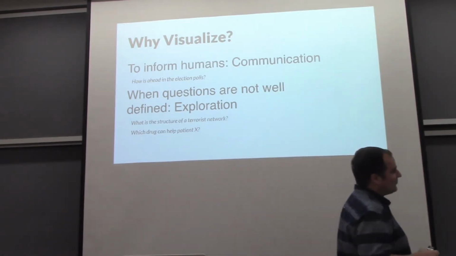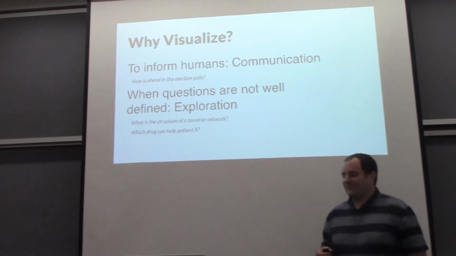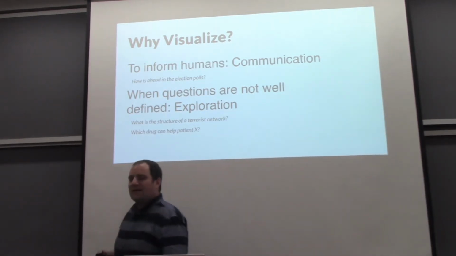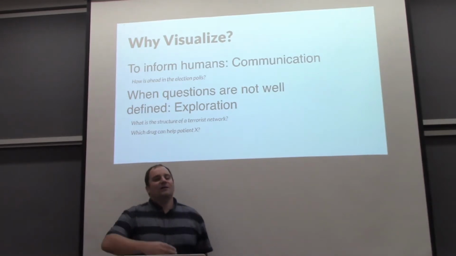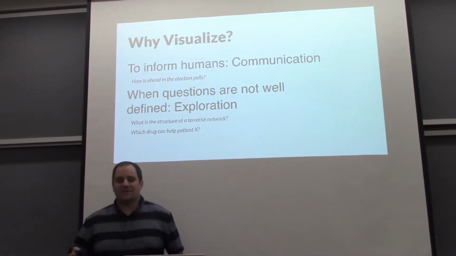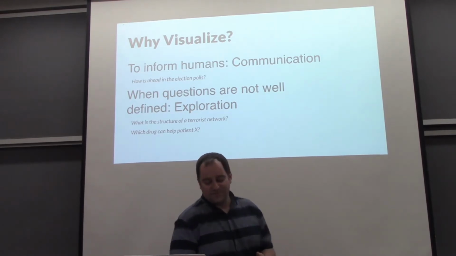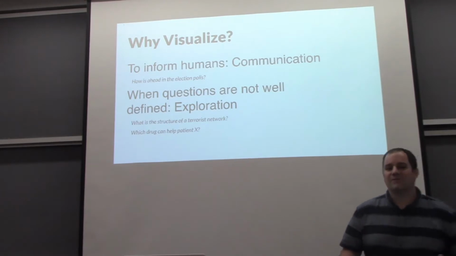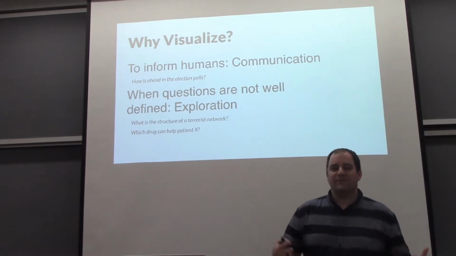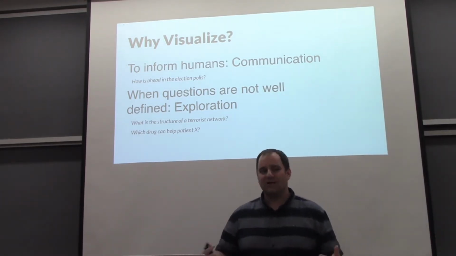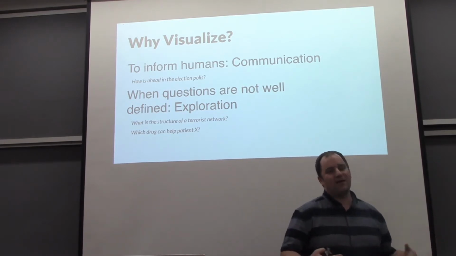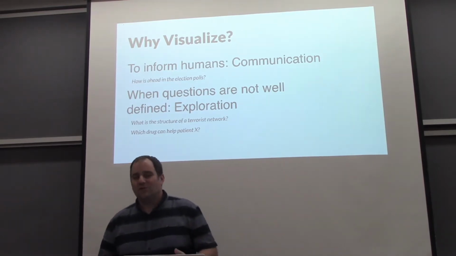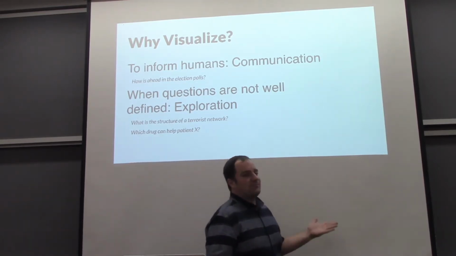When questions are not well defined, we want to use exploration. So what is the structure of a terrorist network? There's not a clear answer to that, right? You need to look at a network, look at maps, and so on, and you need to synthesize this information. Or, which drug can help patient X? It's not like we know everything about a patient. We need to bring in all of the different information. We need to understand a lot about the different drugs, about their side effects, about the patient's clinical profile. So when we have to synthesize a lot of information to make a good decision, we care about exploration.